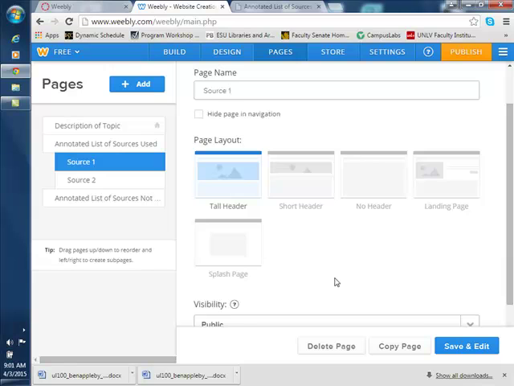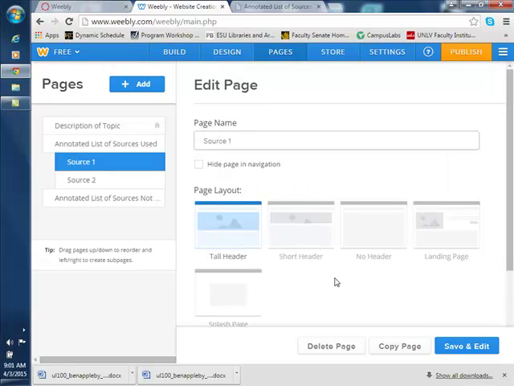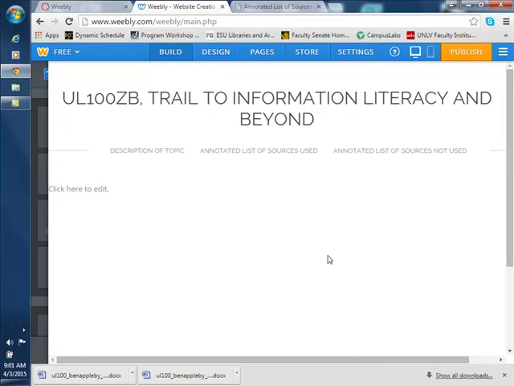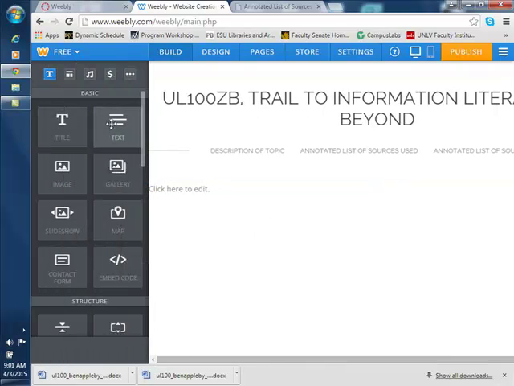I can also change the way that this looks. So for example, on source number 1, I might decide that I want something called no header. And the reason I did that was that I didn't really want that big image to be there.